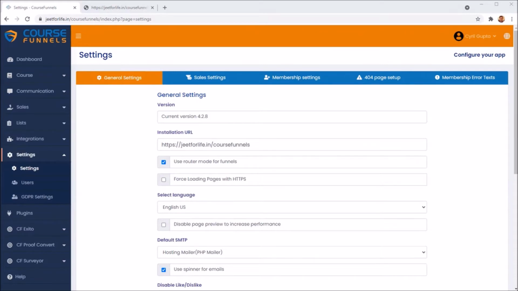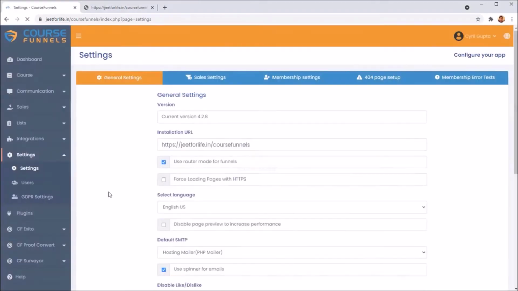I will try to show you all the highlights of CourseFunnels, and since we have a lot of amazing features, that could take some time, but you've got to pay attention, because if you want to win at trainings, if you want to win at courses, you want to make the least expense possible, and you want to make sure that the courses you put out actually sell, this is the product for you.